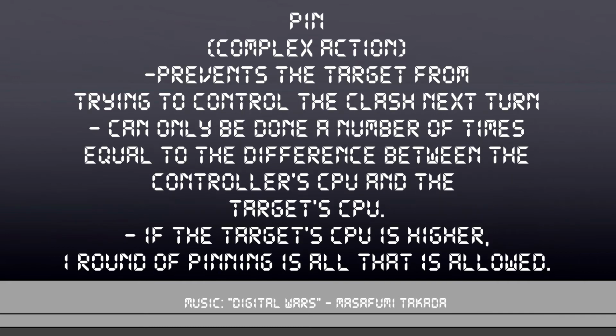Pinning is a complex action and makes it so the enemy can't try and roll to control the clash during their next turn. You may only do this a number of times equal to the difference between the controller's CPU and the other character's CPU. If the other character's CPU is higher, you only get one round of pin, so make good use of it.